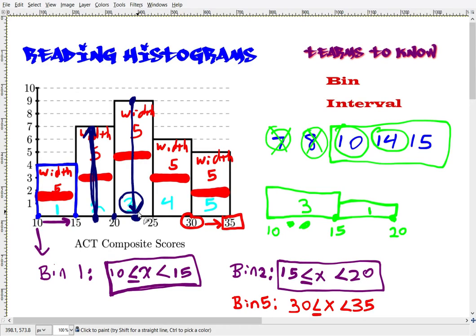Now, what we can say with some certainty about some of the other bins is that if we included scores such as 25 up to 30, then we could say, oh, a grand total of 6 people scored between 25 and 30, or we could say 6 people scored greater than or equal to 25, but less than 30. So we could say that that would include our 29s, 29s and a halves. Unfortunately, on the ACT, you're not able to score a decimal, so we could just say that they would have the highest possible score of a 29 in that case.